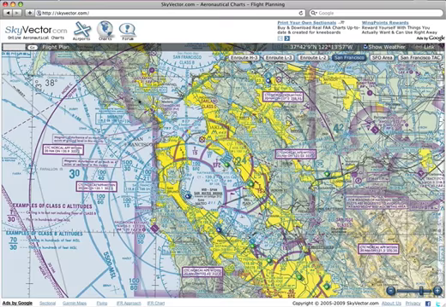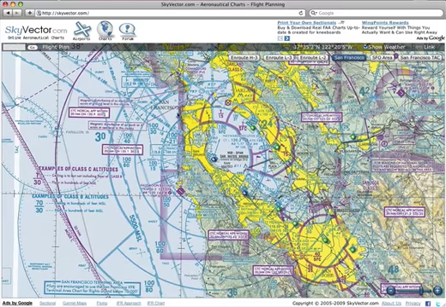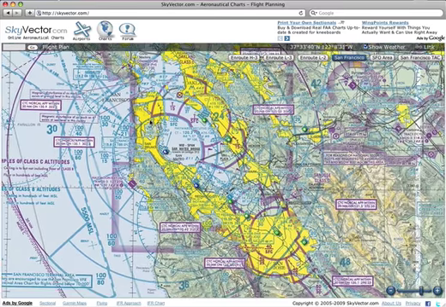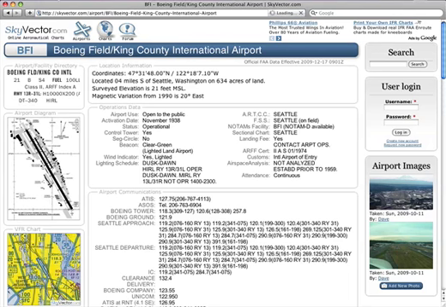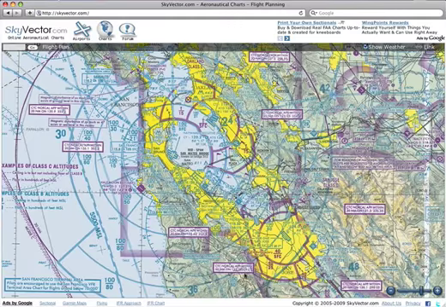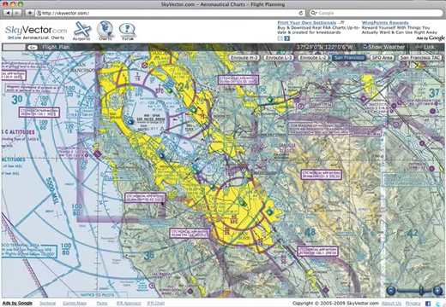One last feature I want to leave you with. This is sort of a power feature that some users I'm sure will find handy. If you just want to get quickly to an airport information page, you can type in an identifier and hit Shift Enter and be taken straight there. This is going to be nice for people who head to SkyVector specifically looking for an approach plate, for example, and they know just where they want to go.